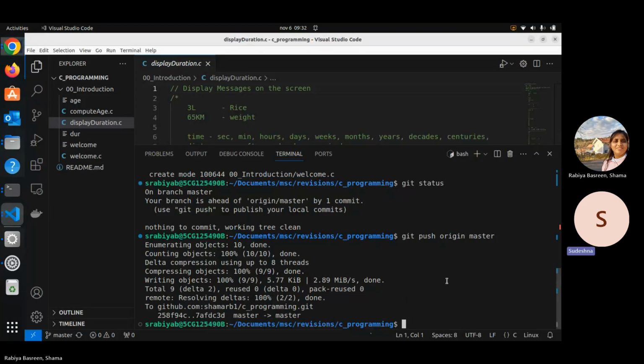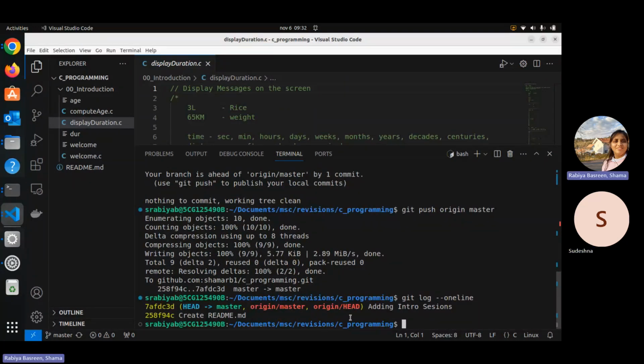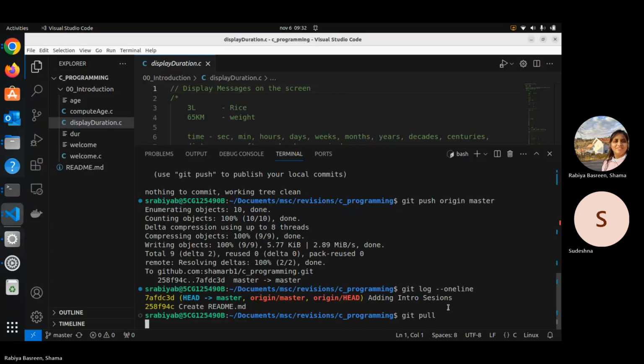Now, if I say git log --oneline, it is still showing that I am at adding intro sessions, but you added 2 more patches on this, correct? How do I get those things to my machine now? Those are in the repository now, right? So how do I get those things to me? It is like git pull.